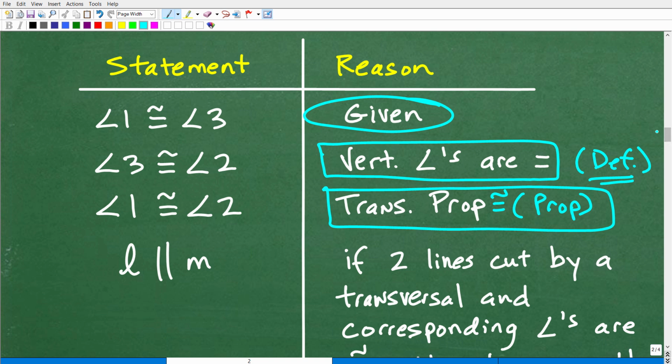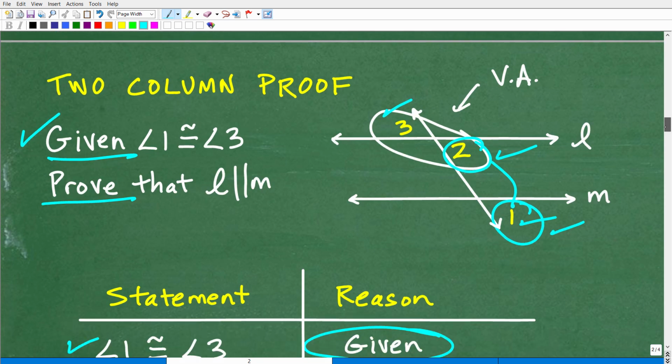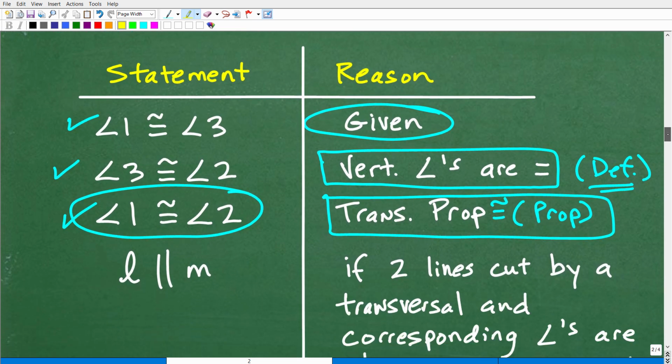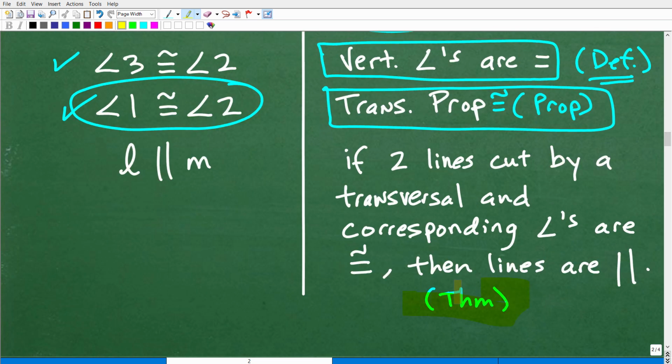Okay, so transitive property. So we're pretty good to go. We've proved up to this point that angle 1 and angle 2 are congruent. And this is really kind of the secret to our game plan here. As long as we can prove that these corresponding angles are congruent, well, that can only happen if the lines formed with this transversal are parallel. But what basically establishes that? Well, we have a thing called a theorem that backs this up. And just to paraphrase, now we can make our justification.